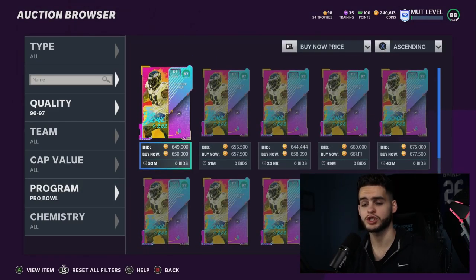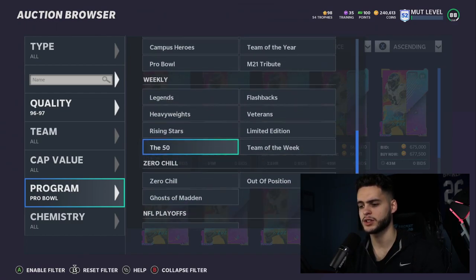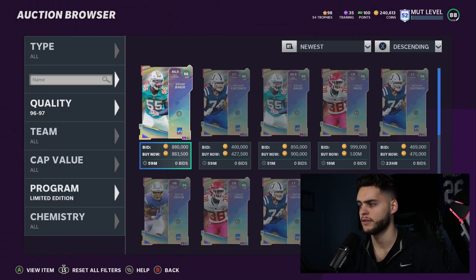So I did not see the new one. It's Deshaun Watson, if you guys didn't know. We had a 97 overall LTD Watson that can be powered up to a 98. So that is not up yet. Let's go check the LTDs, because today we also have those as well, which are super fire cards as well. Okay, so let's see. Sort by newest. And we do have none of the new ones added.